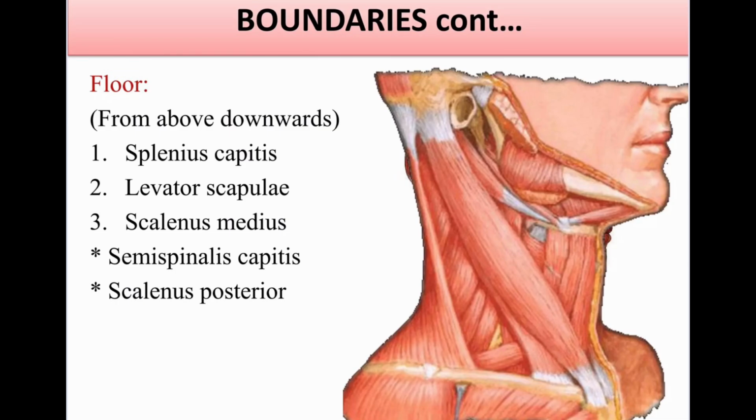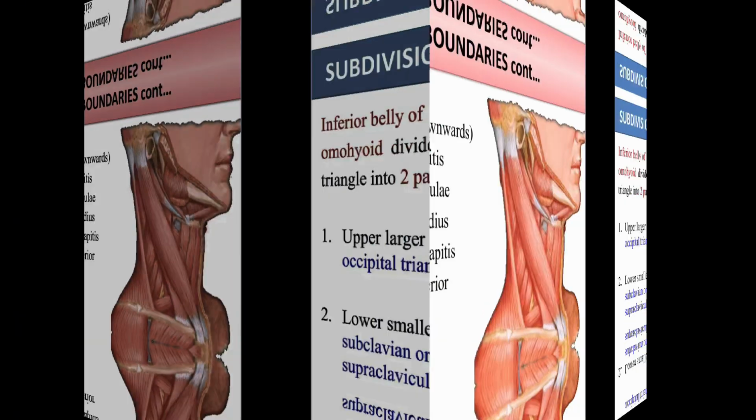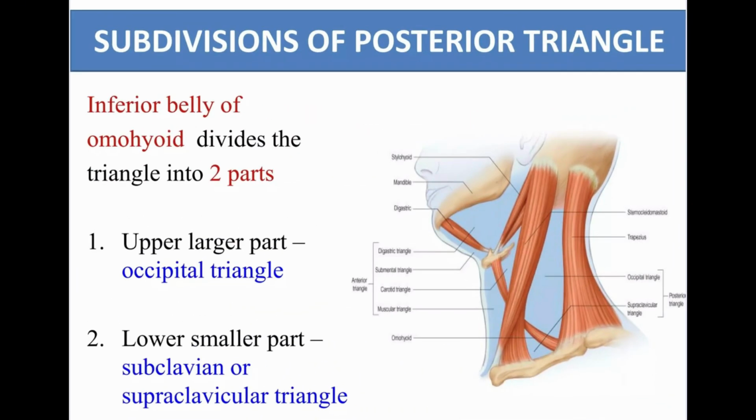So now another thing you have to know is what we call the subdivision. The posterior triangle of the neck is subdivided into two by the inferior belly of the omohyoid. The inferior belly of the omohyoid is coming from the scapula, about the superior border of the scapula. When it comes, it crosses through the posterior triangle of the neck, forms a superior belly of the omohyoid before inserting on the hyoid bone. So that inferior belly of the omohyoid, do you get it now?